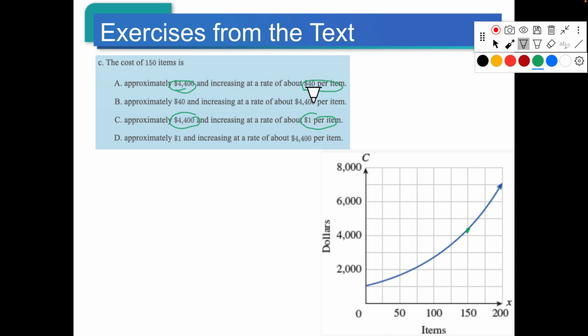What kind of line? Not a secant, tangent line. Rate of change, tangent line. So the way we can estimate it, and a lot of times we just guess, but what we would want to do is draw a tangent line from here. I think it should kind of go, let's see if I can get it. That sort of looks like it, I guess. And so again, we're going to estimate: is that about $1 per item, or is that $40 per item?